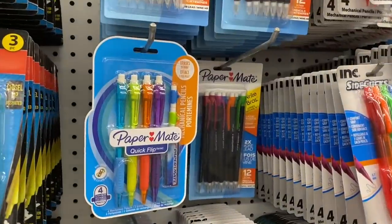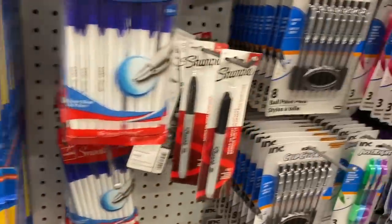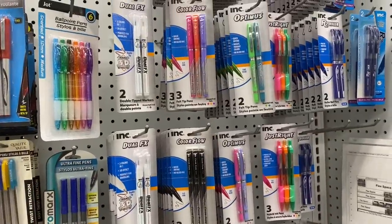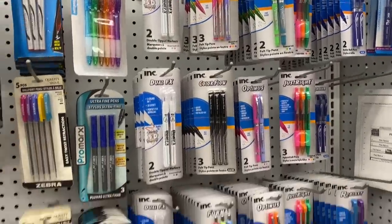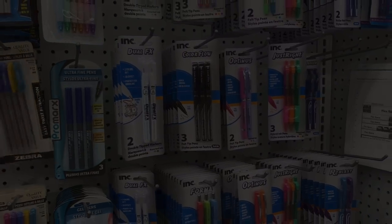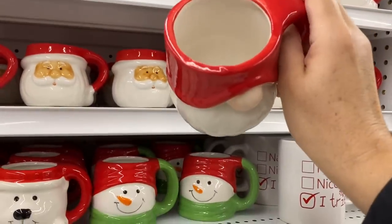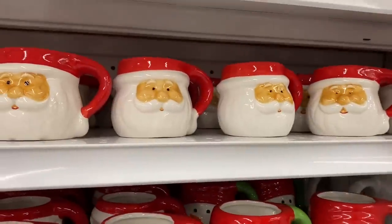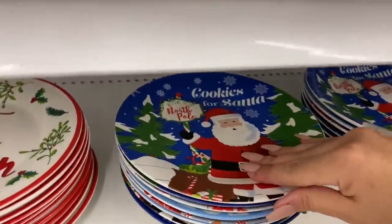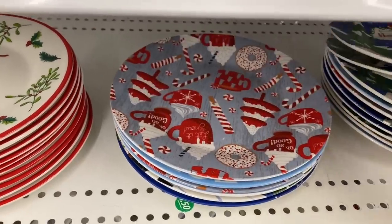Just taking a quick peek at some of the newer stationery items, although I think we've seen the paper a few times at different stores. Let's see if there are any new pens. I know sometimes you guys have recommendations — somebody was saying they like these. I can guarantee these gnomes were just put out because they sell really, really fast. And there's a little plate out there with the red truck with the new print — I like this one.